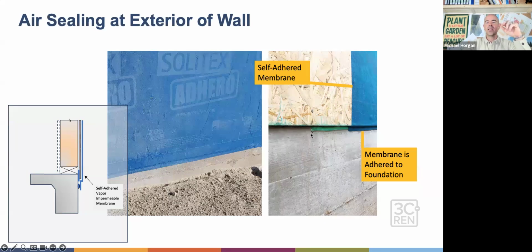In one instance, we hang our sheet goods, whether it's CDX or OSB, onto the walls. And right underneath that, where it meets the concrete, we run a bead of caulking. We use a brand called Contega. It's an elastomeric caulking, so it never hardens up. It always stays a little bit squishy throughout its lifetime. And we press that into the edge of the concrete.